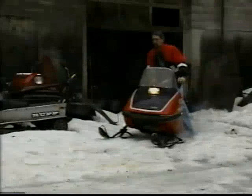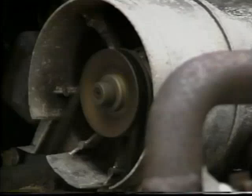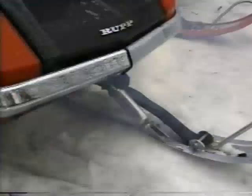He was one of the first, if not the first, to pioneer the aluminum tunnels back in the '60s, when everyone else was still building those heavier-than-all-get-out steel-framed snowmobiles. Mick came along with that. And he also was one of the first to jump on the noise reduction bandwagon. And in 1971, he hired a noise engineering expert to design new exhaust for his sleds. And in '73, they came out with a new exhaust on the Nitros. And it does have an entirely different sound, and yet still carries a performance.